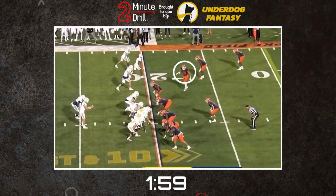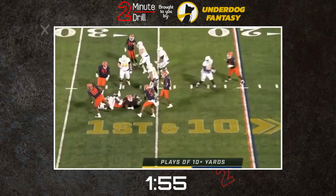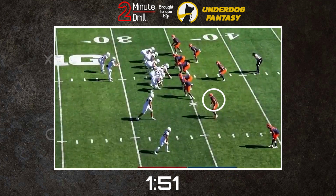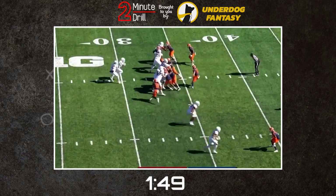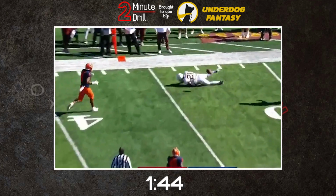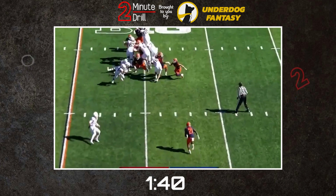Physicality is the name of Brown's game, and it shines throughout his entire skill set. Despite his smaller stature at 5'10", 210 pounds, Brown flies around the field at a high rate and is especially efficient when crashing downhill both downfield and playing up close to the line of scrimmage. With his pursuit skills, he's a very effective blitzer, and he navigates his way through traffic extremely well in order to find and make a play on the football routinely.